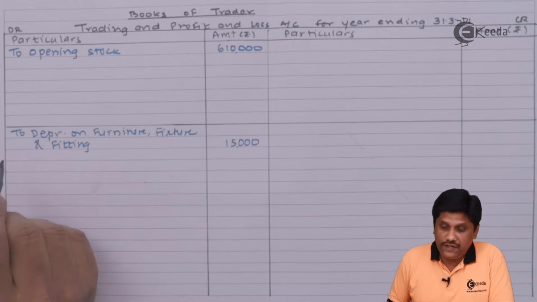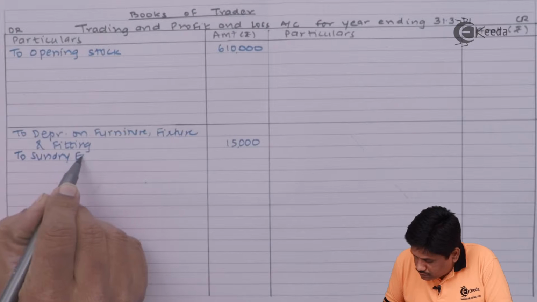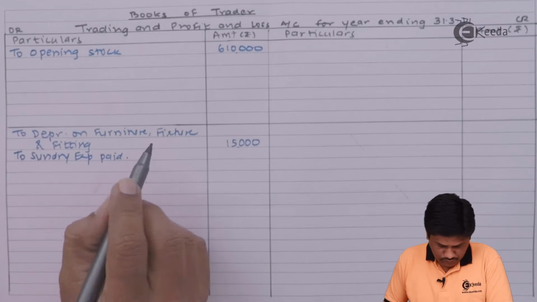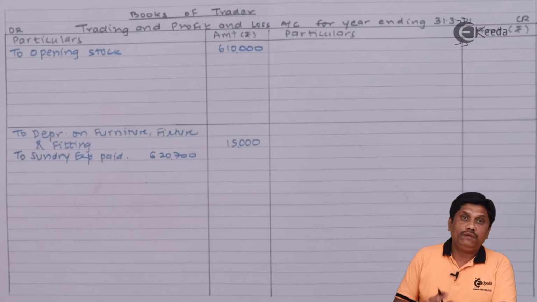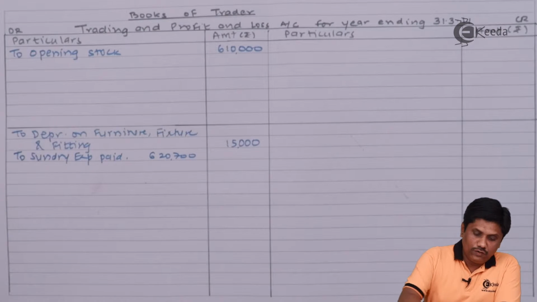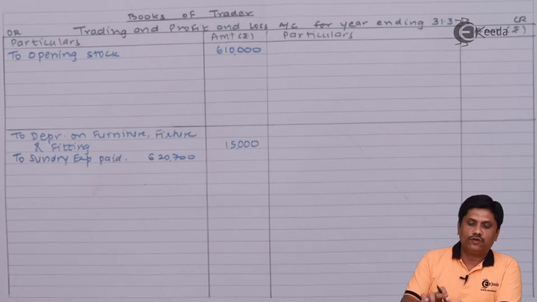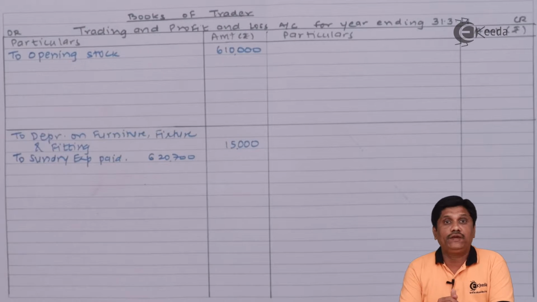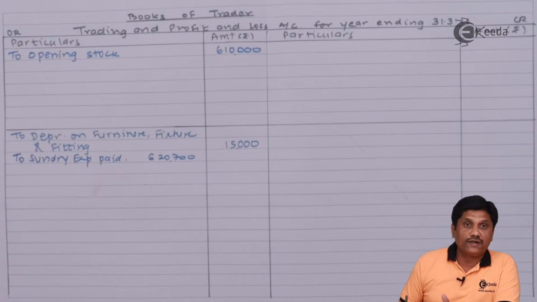Firstly I am writing here sundry expenses paid during the year. Annual premium is 6,000. It was paid on 1st of August. That means August, September, October, November, December, Jan, Feb and March. 8 months come in the same year and 4 months we are paying for next, and it is happening every year. So prepaid insurance of last year for 4 months will become current year expenditure.